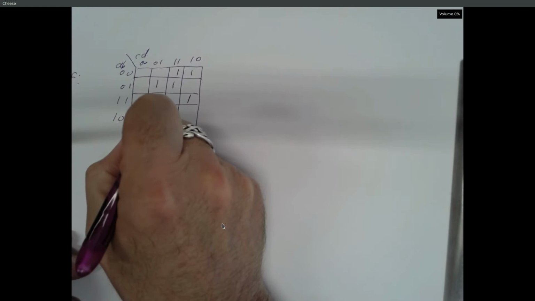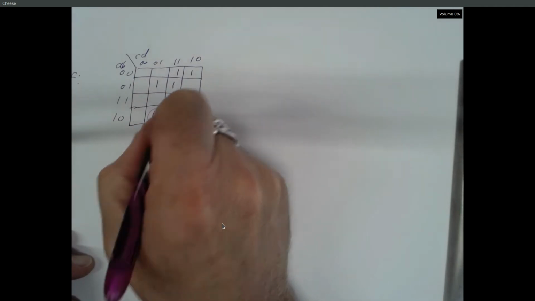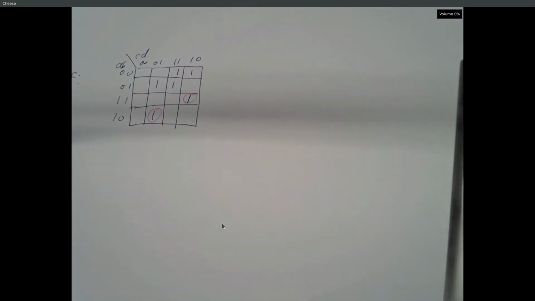And we need to cover it. Well, this one's just got to get covered by itself. That one's isolated, so that's got to get covered by itself. So remember, your goal is to cover every one. You're allowed to cover more than once, okay, but you're not required to. And your overall metric is you want the fewest number of the largest possible rectangles.